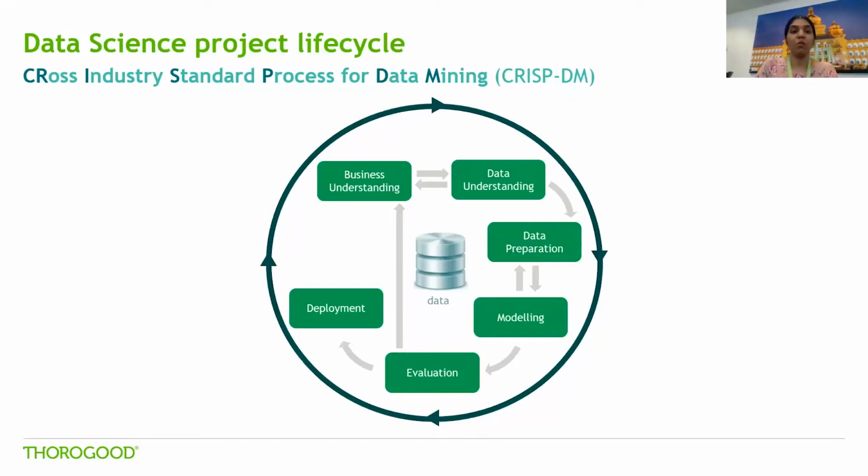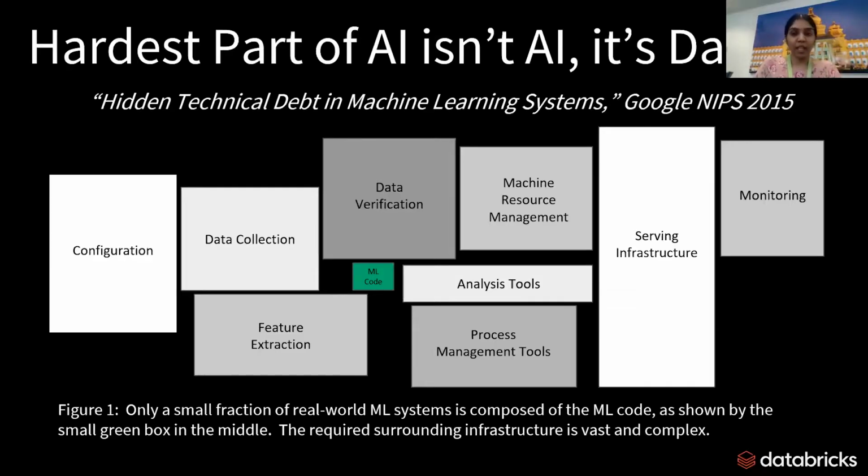Now let's look into what these challenges could be in the data science project lifecycle. This is a famous slide shared by Databricks, originally published by Google. You can see all the capabilities that a company needs to be successful at artificial intelligence. The ML code is the smallest green box at the center. Everything else is about collecting, verifying, preparing data, configuring, and managing cloud-scale infrastructure. So that's where the heavy lifting is. You need to get all the other parts right in order to ensure your green ML code is a success.